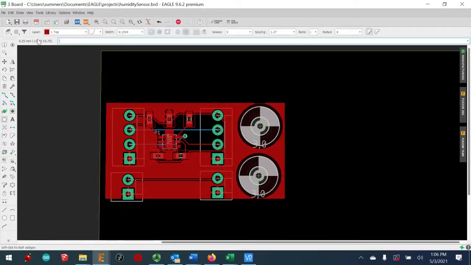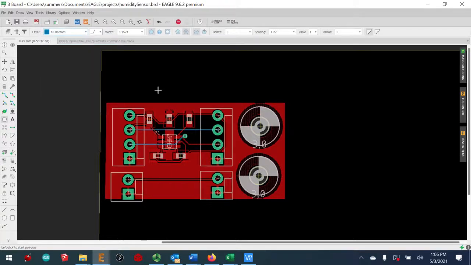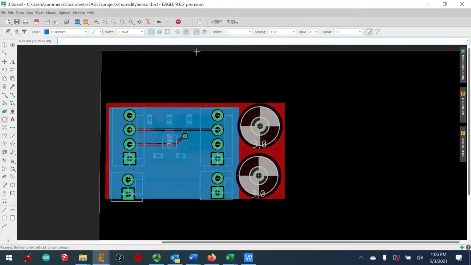And we're going to do the same thing, but we're going to do it on the bottom side now. Okay, and I guess we don't need to go out that far. We can do it there. Okay, whatever, we're just going to do it like this. And once again, we're going to call that one ground. Okay, now we're going to go up here, and under tools there's something called rat's nest. And now the blue plane is a ground plane as well.